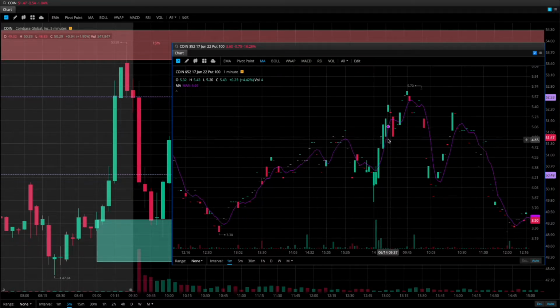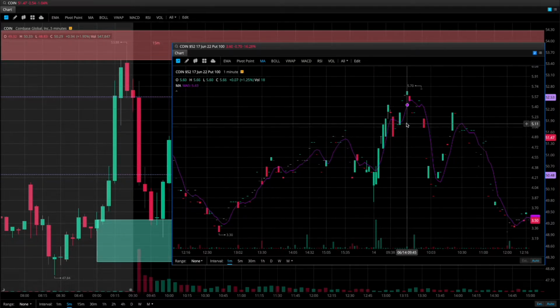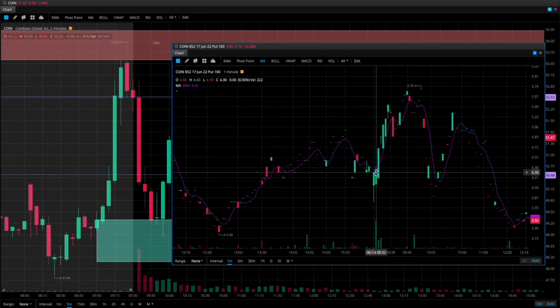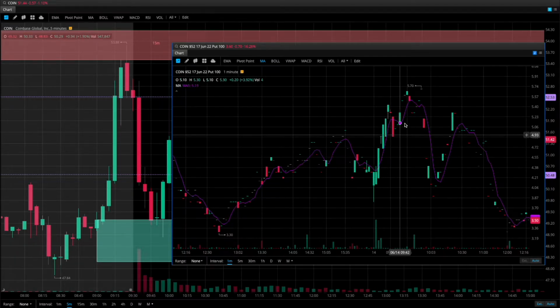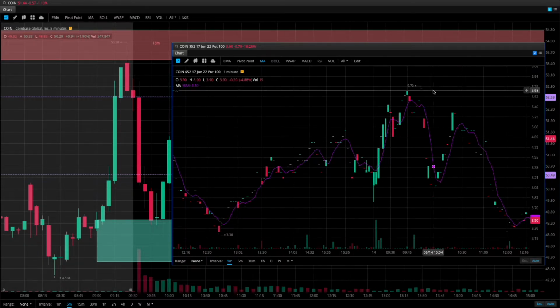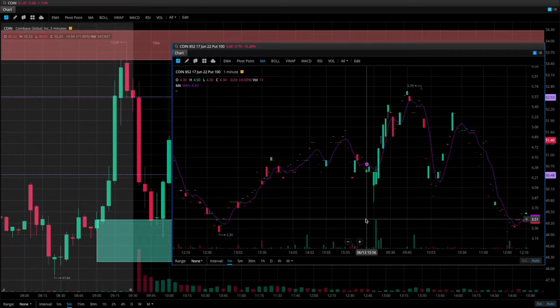Let's say you hit this high of $4.30, and then price hit the demand zone around 9:45. So you would have sold at a peak of around $5.70. So let's say you hit this high of 4.30 to 5.70. That's a $150 move right there on one contract, right? You knew that was going to happen, and boom, you got out of it.